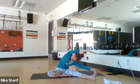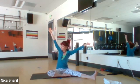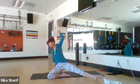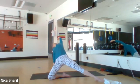Nice. Release that. Start to lift up. Right arm is behind you. Right hand on the floor to support. Inhale, and with an exhale, shift your hips up as you're bending your back and bringing your left arm above you. 3 breaths.